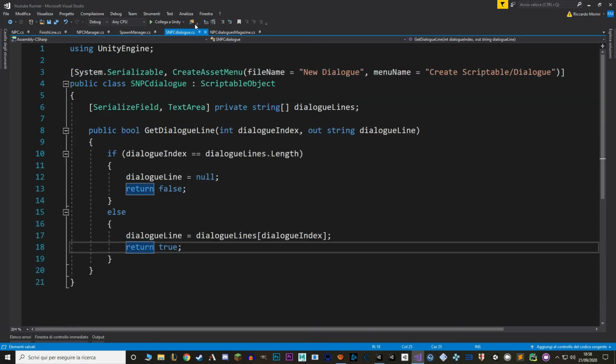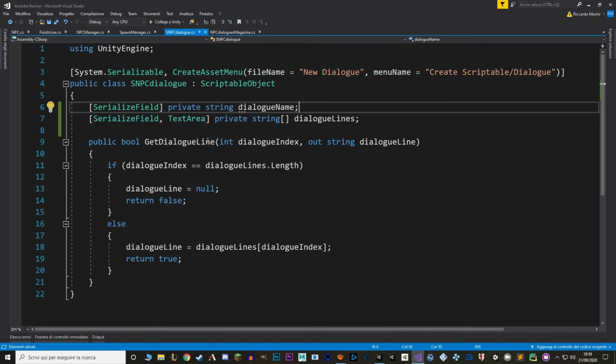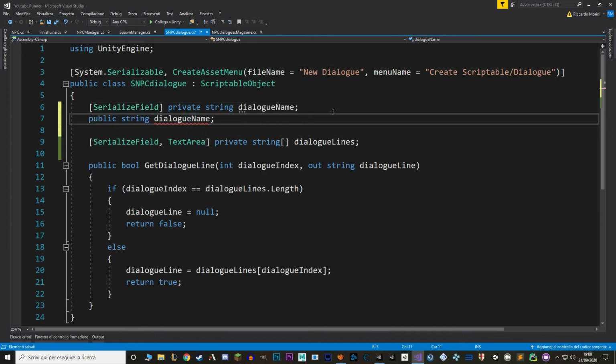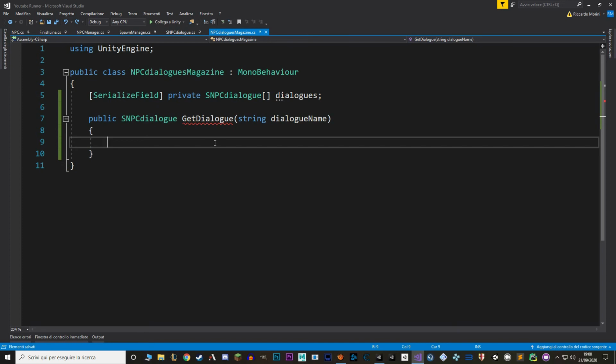In the SNPC dialog, let's make a new serialized field string for a dialog name. We also need to add a get property to get it from the dialog magazine. And that's it. Now back to the magazine. We use array.find to return the correct dialog.